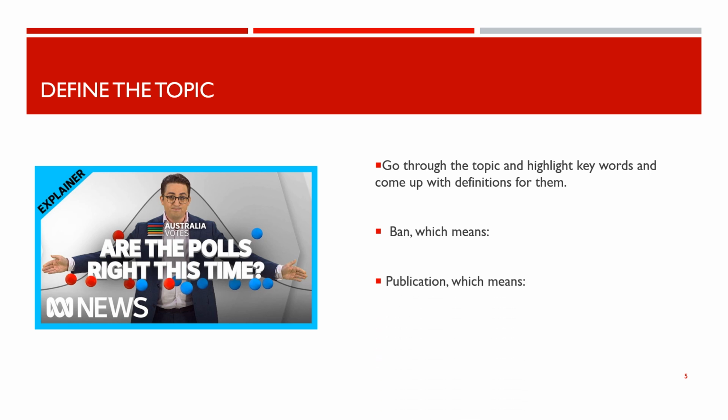The second thing is publication. This is going to be very interesting when we begin to look at modeling this debate, but publication broadly is going to mean having reporting on the political opinion polls in things such as newspapers and on TV news shows and the like. But it's also worth coming up with your own definition in case you have an alternative way that is useful to define it.